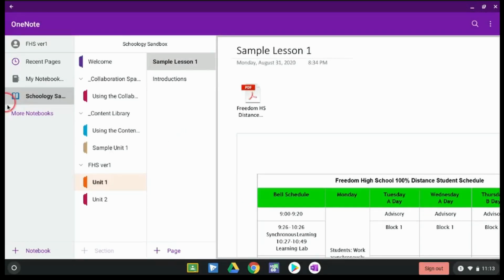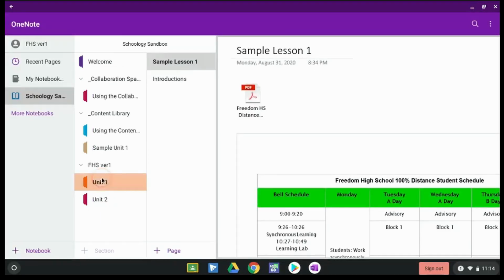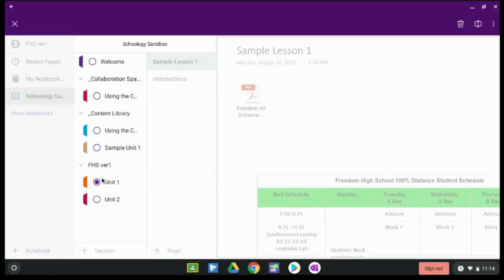Press and hold a section, then drag to reorder the section. Remember, you can't reorder the content library. Pressing and holding a section also allows options to rename it. I suggest you don't, which we'll explain later on, and making that notebook the default.